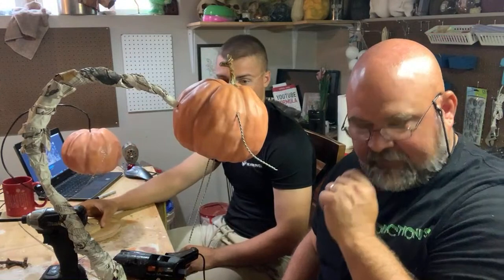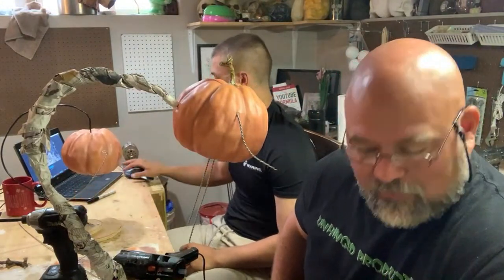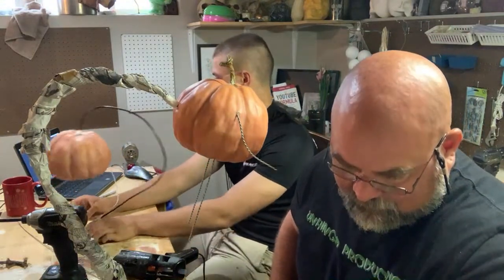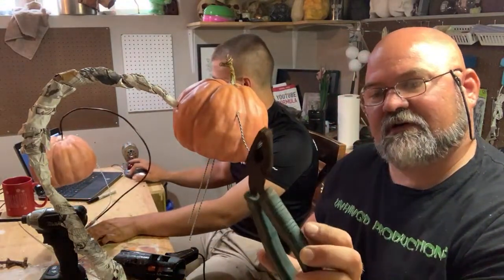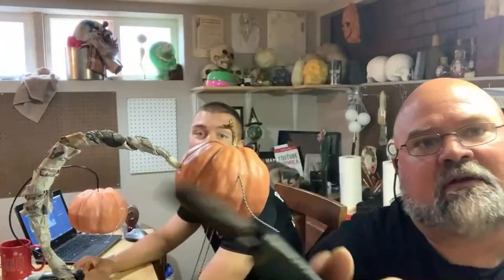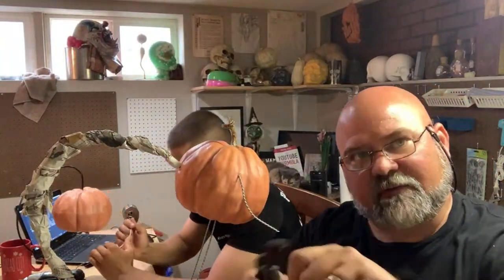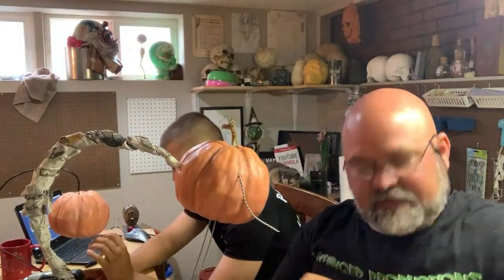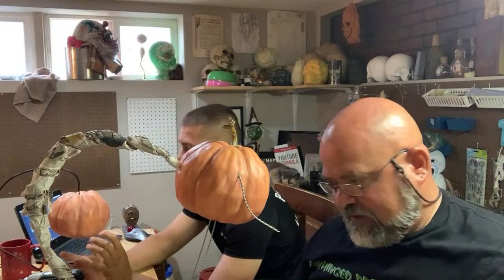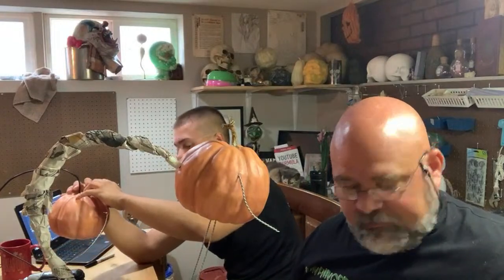Okay, so this is what we're going to do. I know this hasn't been super exciting. I've got to wait for some glue to dry before I can get going on any further. What pliers am I using? These are Speed Wrench, just an old pair I've had around for a long time. They've got side cutters on them, and you can grip and twist pretty good too. Anywho, I gotta wait for some glue to dry because this thing's wanting to come apart, because I screwed up earlier.